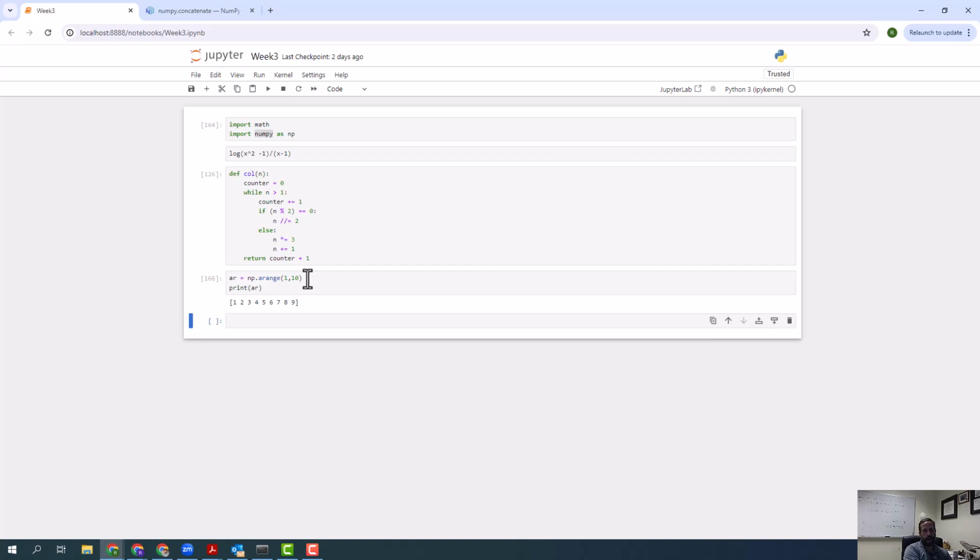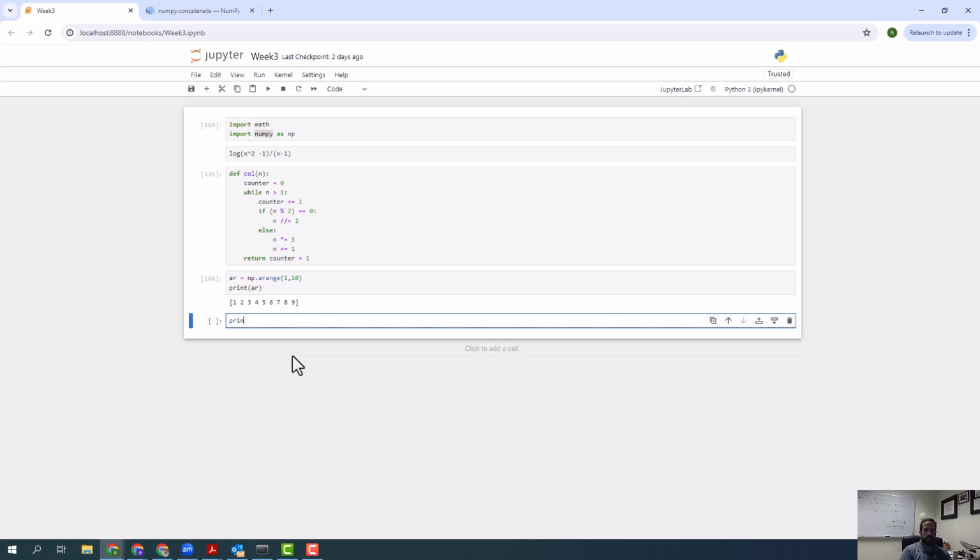Okay, so now I want to talk about some of the things that we can do with a NumPy array. However you get it, we've learned there are different ways to make a NumPy array. Let's assume we have a NumPy array, and let's learn about different things that we can do to this array. Well, one of the most basic things is to just look at one of the elements.